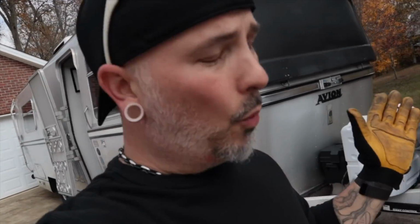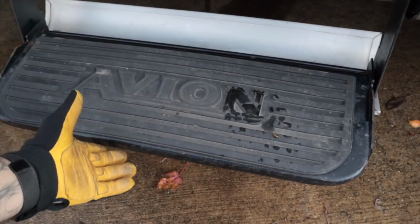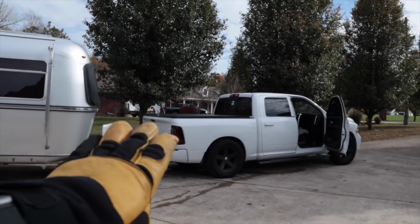So all right, most of the hard work is now done. Everything is packed up and secured on the inside. Everything is hitched up and secured on the outside. Time to do one last walkthrough. Grab your floor mat, grab any little miscellaneous items, dog bowls, water bowls, chalks, wooden blocks, just all the little miscellaneous things that sometimes you'll tend to forget when you're in a rush to get the hell out of there. And after you've done everything else, there's one last thing to do, and that's to roll up your step. There it is, boys. We're all ready.